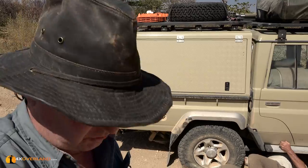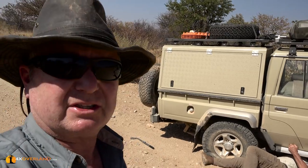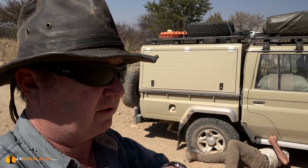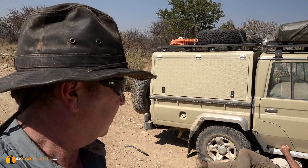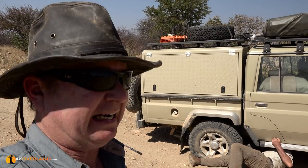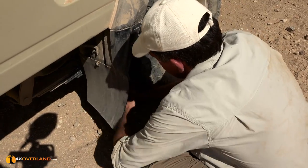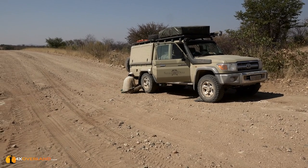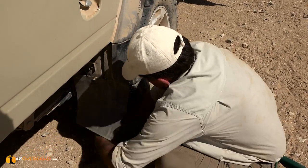This is the first puncture I have suffered with a BFGoodrich tyre since 2009. So now I have to start the clock from here again. Next time I talk about the last time I had a puncture, I have to count it from 1st of July 2016. But of course the fact that we were going slowly, probably about 40 kilometers an hour, maybe even less, because we were going through these dips. When it hit, we slowed down so quickly and stopped before we did any damage to the tyre at all, so there's a good chance we can just plug it. That is, of course, if we can get the piece of steel out.